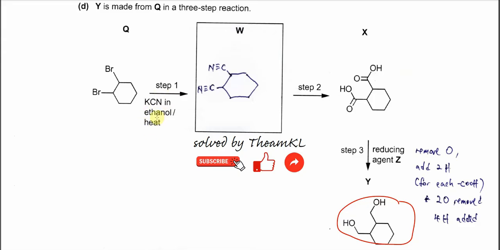So after this reaction, the bromine will be substituted by the cyanide. So you form these nitrile groups. So means these two will replace or substituted by the CN. So this is the structure of the W.